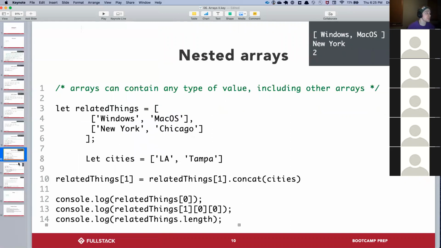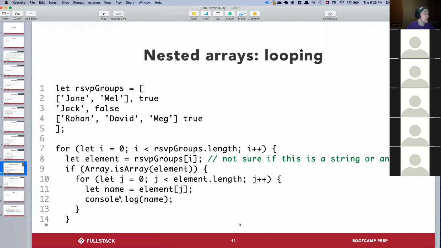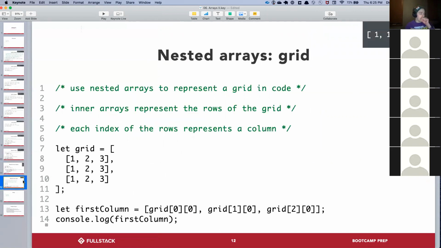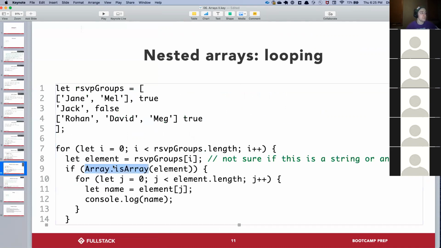And then we also learned about nested arrays, which are arrays that can have elements that are arrays. We can use bracket notation to access the different elements within nested arrays, and nested arrays are commonly used to denote grids. And if we wanted to check if an array is an array, we can do Array.isArray.